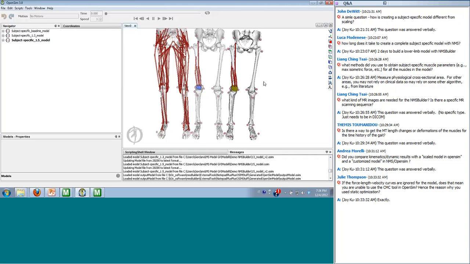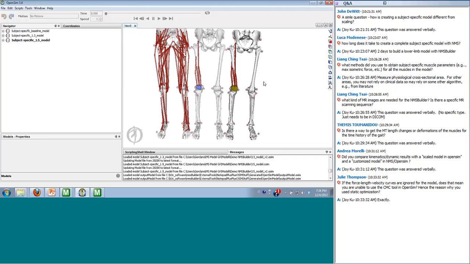This is an illustrative problem, so we have just decided to go for static optimization, excluding the muscle physiology. But basically, what we expect is that for a normal subject, for a walking trial, if you go for CMC or static optimization, the results will not change a lot. That's what we expect.